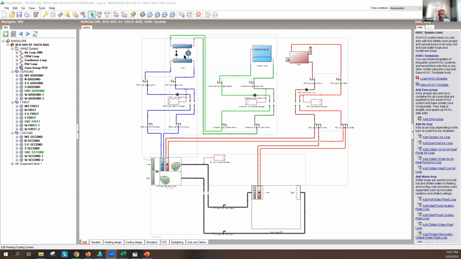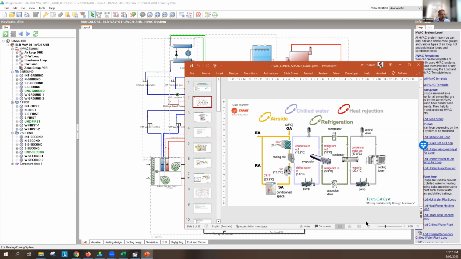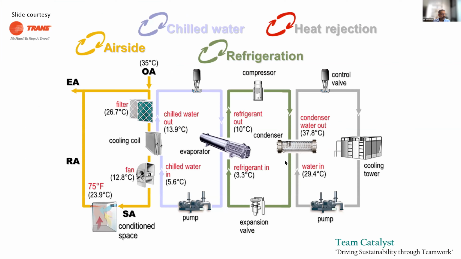That water is pumped around, typically into an air handling unit, where there's a cooling coil. Let me pick up a presentation slide so we can look at it more carefully. This is the room you are conditioning.